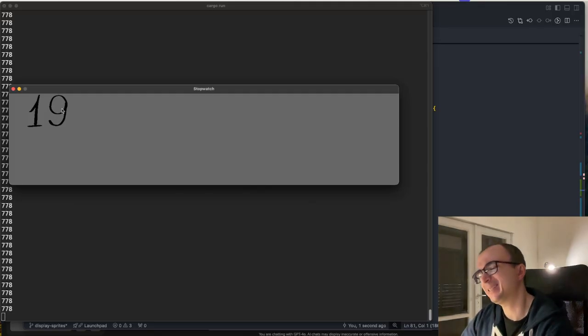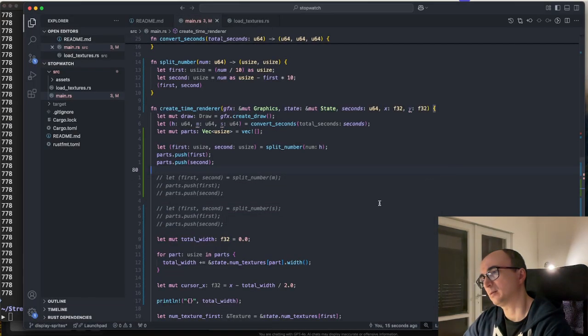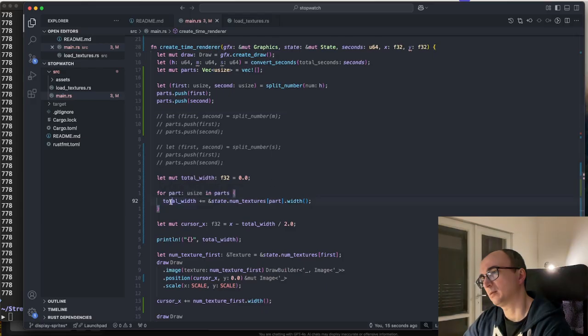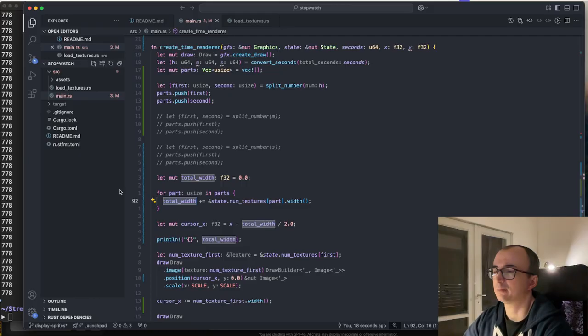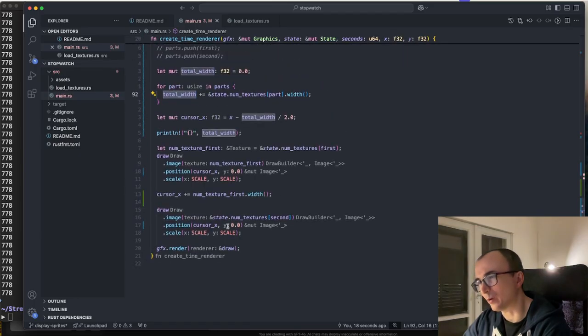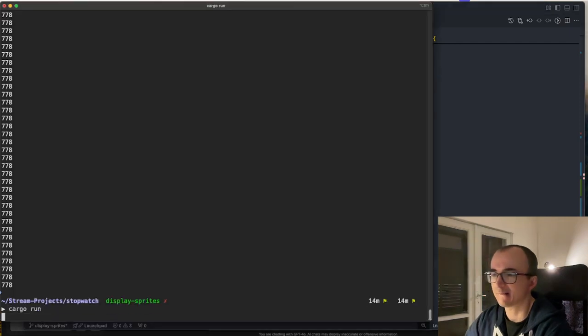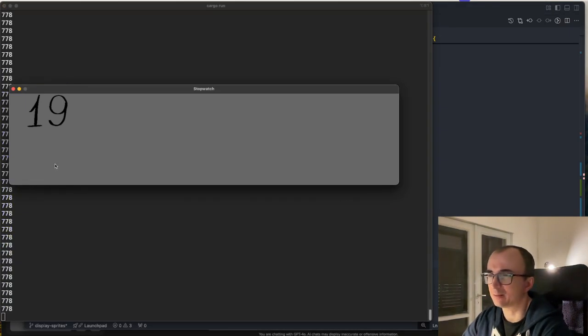Okay, 19, but if I'm rendering only 19, why is it here? It doesn't make much sense. How does scale work? Why is it here?